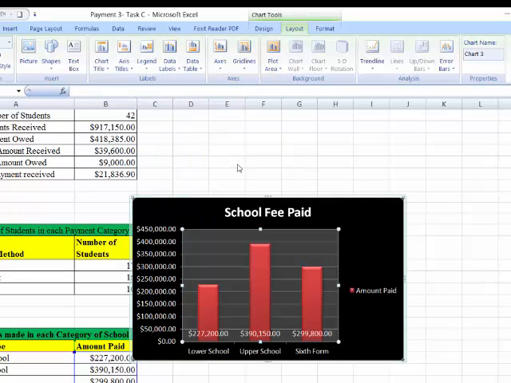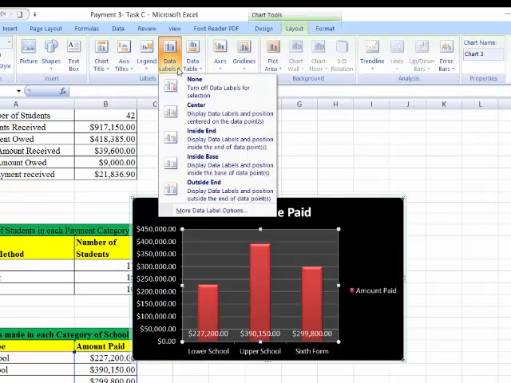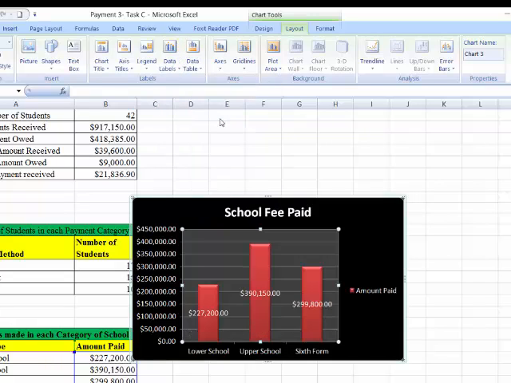Oh, I want to change that. I want it centered.